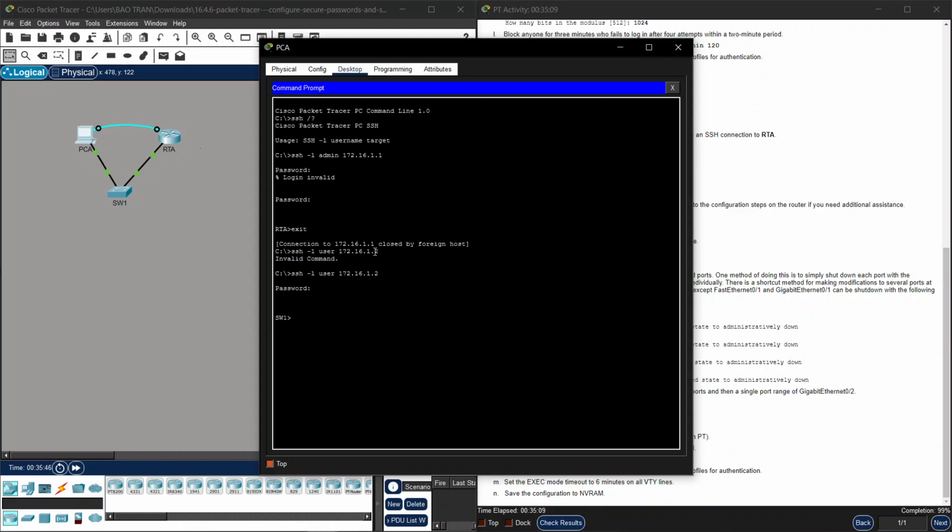Now we access switch one with enable. It's going to ask for your password again. Now you type in the secret you set earlier, and you've been granted access, just like that.